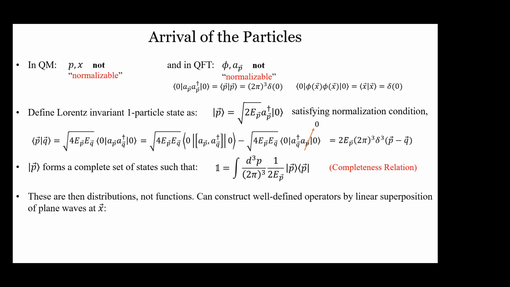All right? And these are distributions, not functions, because remember, we're actually describing functionals of space. And we can construct well-defined operators by a linear superposition of plane waves. So essentially, we're describing the excitation of the fields by plane waves, because that's how things work out. So this phi(x) acting on |0> gives you this state. This is going to be interpreted as phi(x) acting on |0> giving you a |P> with some of these factors in. So essentially what it boils down to is that you're creating some new particle with the scalar field. So basically phi(x) is creating a particle at position x.